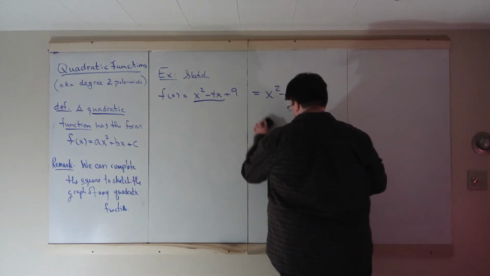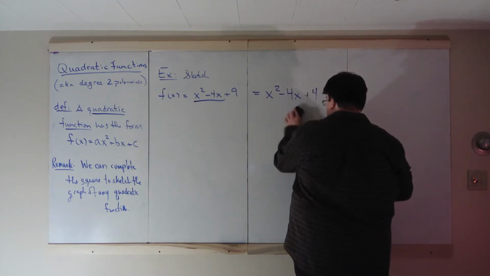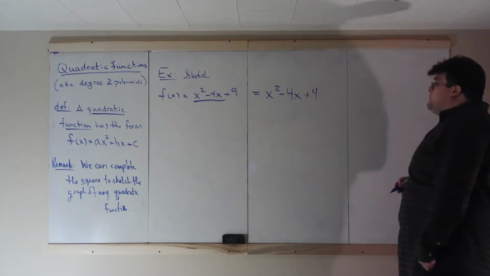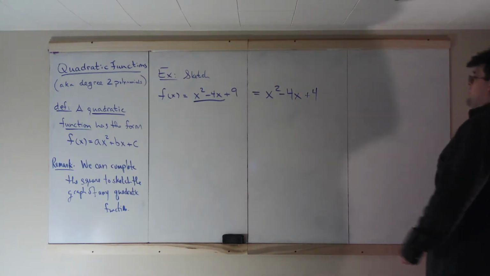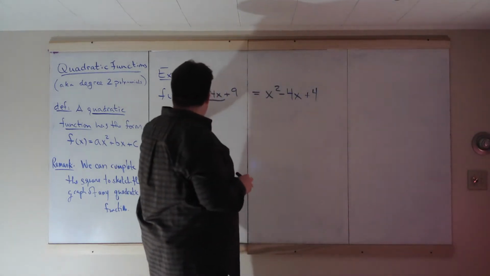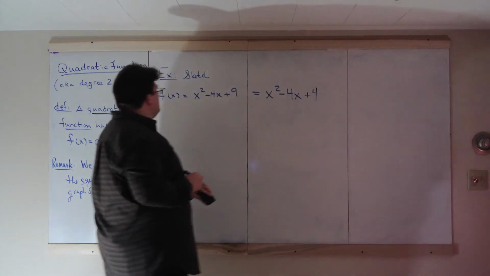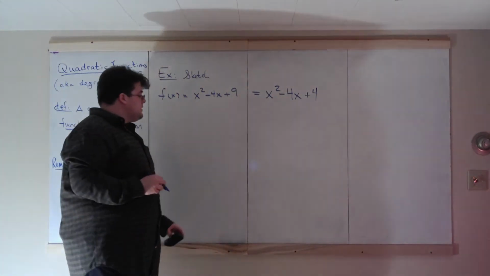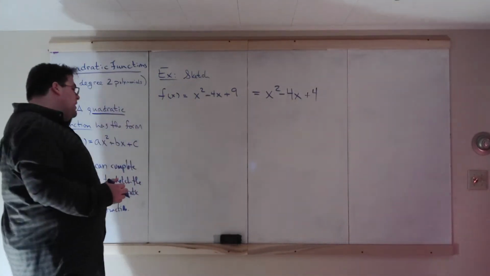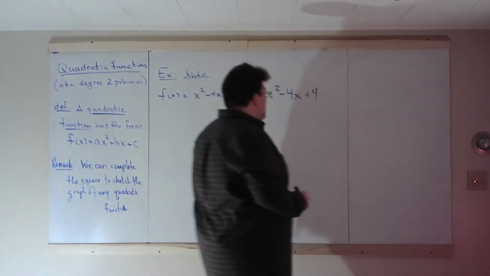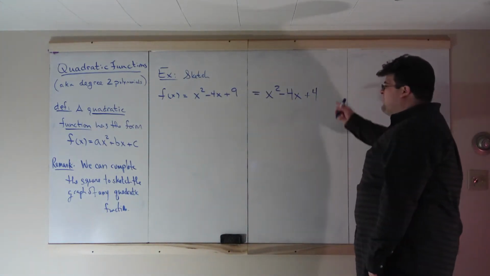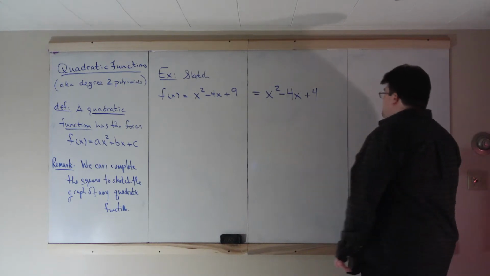Now, in math, equals is a verb. It attaches a subject and a direct object. A equals B means A is the same as B. So right here, what is currently written is not equal. What's on the left side of that equal sign is not the same as on the right side of the equal sign. We should only use equal signs when they are correct. How can we force this to be equal? Well, you might look at that and say you could add 5 to this. I'm not going to look at it and say you could add 5 to it yet.